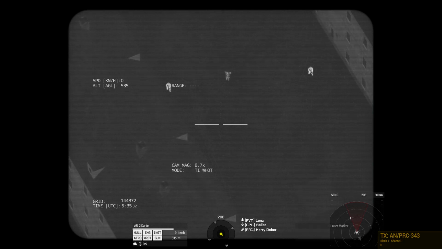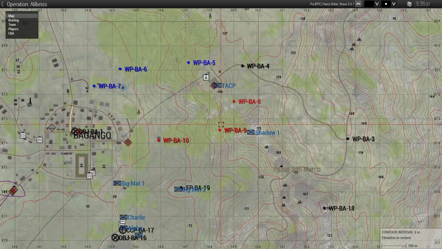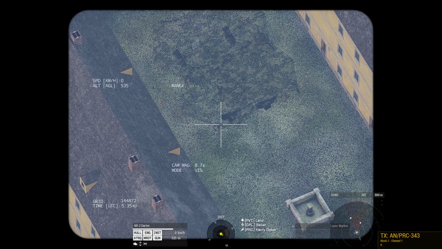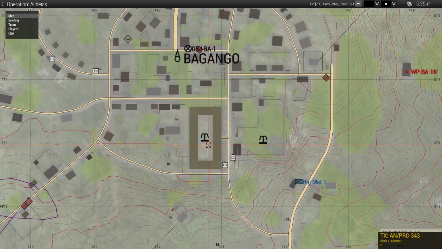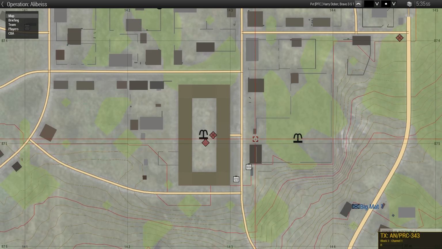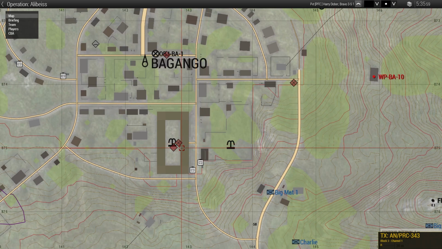Scanning town. Eyes on VIP. Where? The big building in town. Wait one. Marked inside the courtyard with installation infantry at 143875.